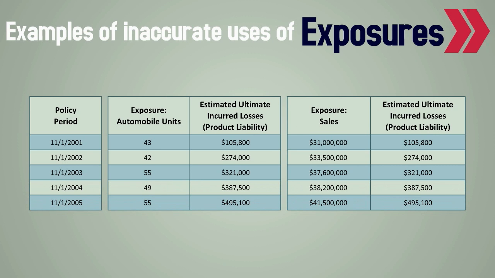If you were to use automobiles as the exposure base, we can see here that over the course of 5 years, that trended down, while the product liability amount of losses trended up fairly significantly. Now, on the other hand, if we use sales as our exposure base for product liability, we see that positive trend there in the sales number, and we see a corresponding trend in the incurred losses for product liability that seems related to the exposure base. And that's what we want to see and what we expect to see, and why it's important to choose the appropriate exposure base that's going to indicate how the losses may move in future years.